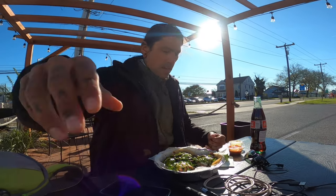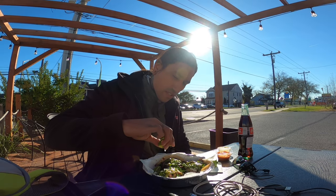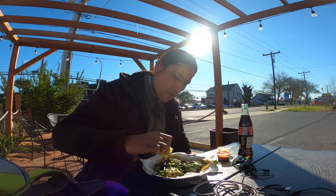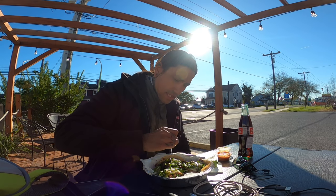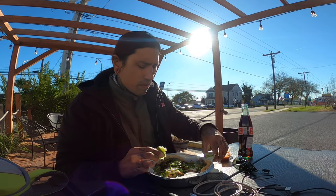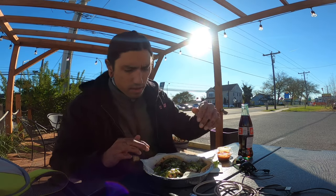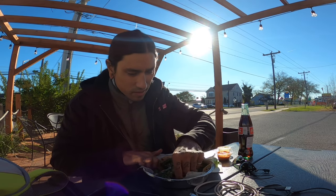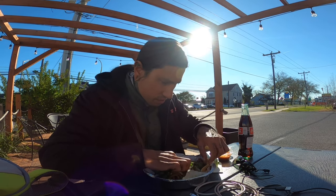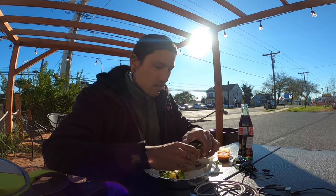Hopefully you guys can see me. Gotta put the lemon on it, or the lime, of course. Gives it a nice little tangy flavor. Mouth already watering, guys. I think this is like a palate cleanser. I don't know why they give you those, but I'm pretty sure it kind of cleanses the palate or whatever. All right. I don't know which one to go for first. All right, here we go. Let's get this little guy.